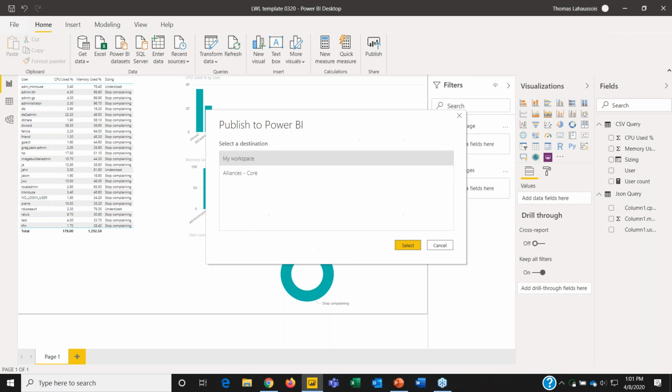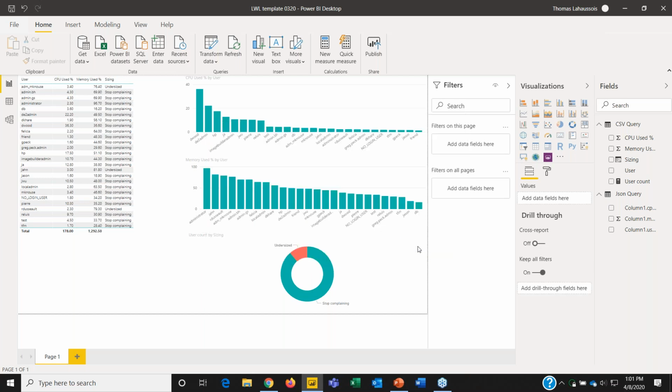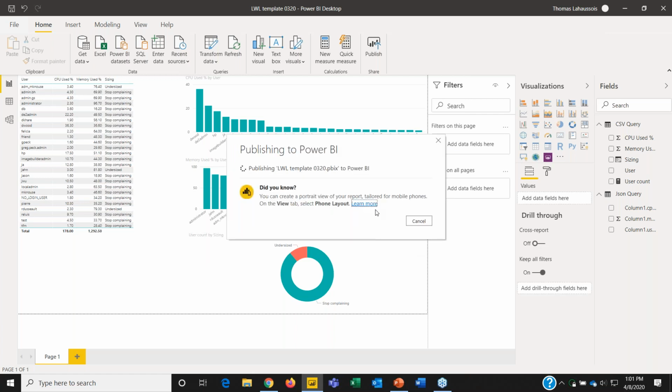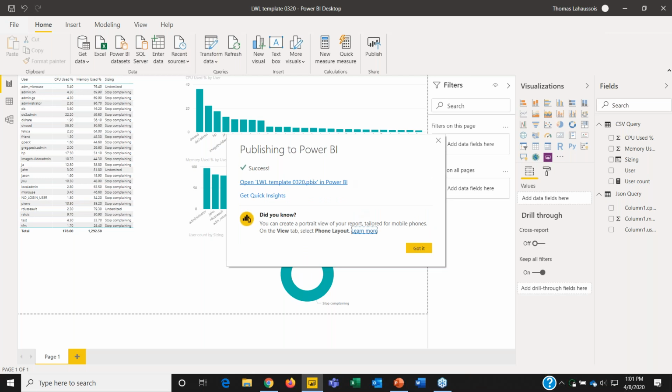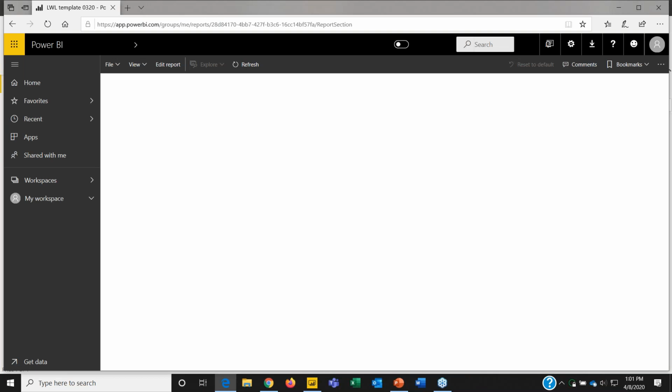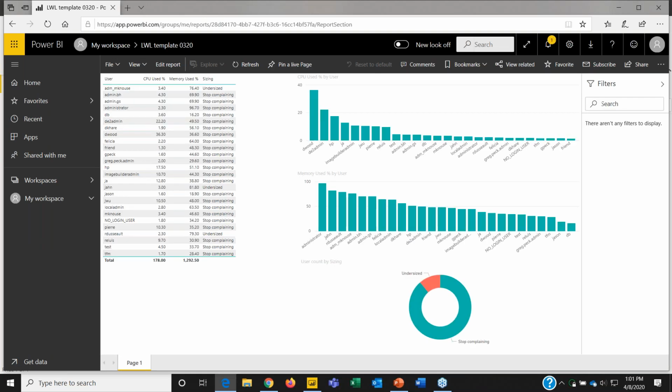And what Power BI is going to do first is open that in something called My Workspace. The best way I can describe it is that this is the web-based version of Power BI Desktop. So this is what you'll use internally to share or publish it. You can use it to share with another IT person that doesn't have Power BI Desktop but that you want to be able to change filters and so on. So now I'm in my Power BI template workspace in the web browser.